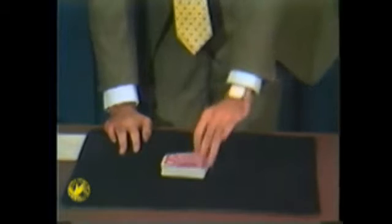Watch. That's ace number 1. That's ace number 2. That's ace number 3. And that's ace number 4. Watch very carefully. 1 little riffle. That's all it takes. And the first ace jumps to the top. No big deal. It was there to begin with.